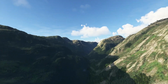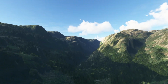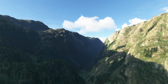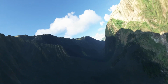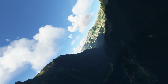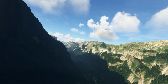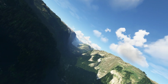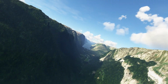So we're in this valley now for about 5 or 6 miles, I think. 5.8 miles. It's a nice tight valley. A few twists and turns to it. Quite a lot of turbulence too. And we should, there we go, we can see the field there. 1.6. And it's a straight line for about 10 miles along this field.